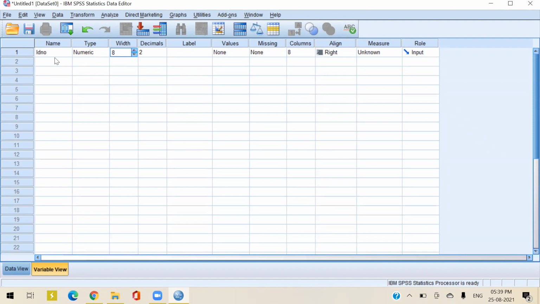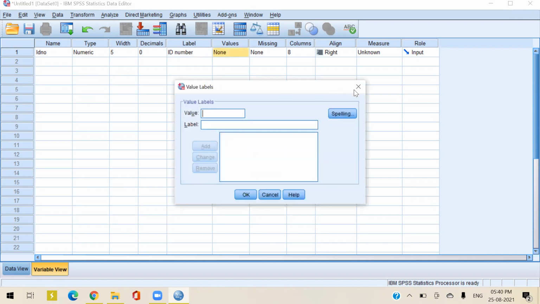An ID code number may not go beyond 8 or 10, so I fix it at 5. There is no decimal, so it is 0. For the label I record ID number. Values: there is no value, because each and every number we should type.